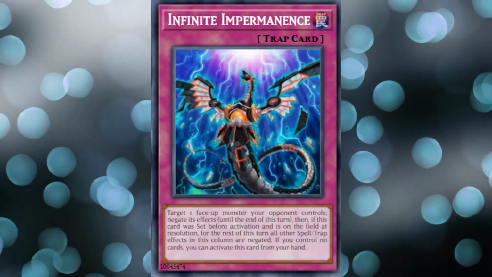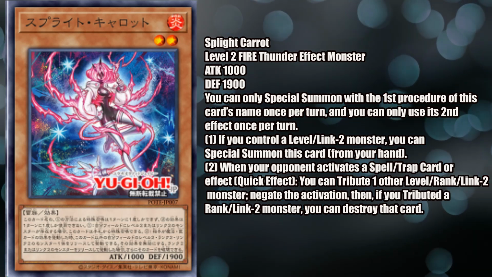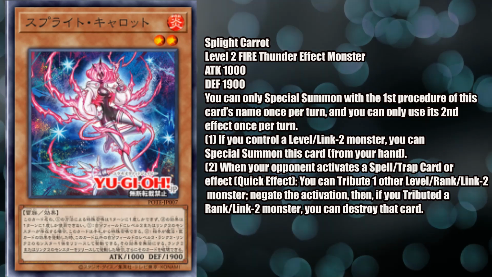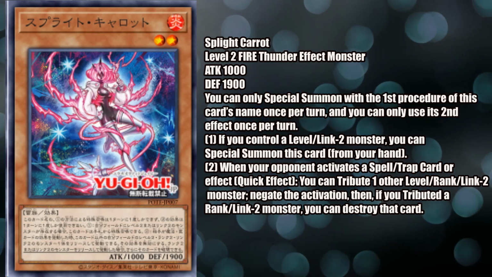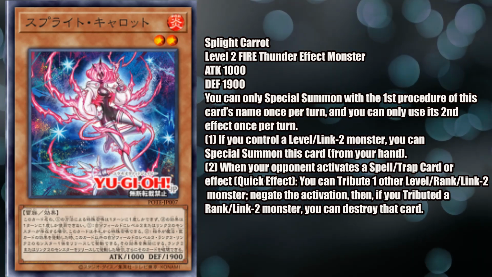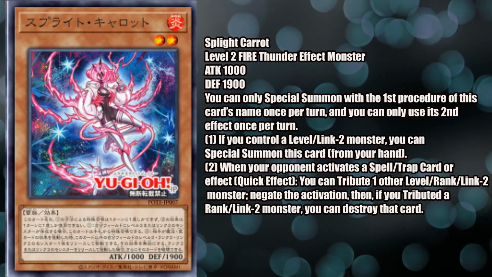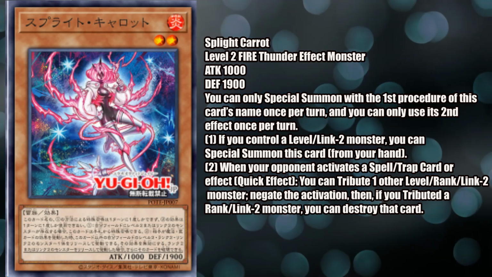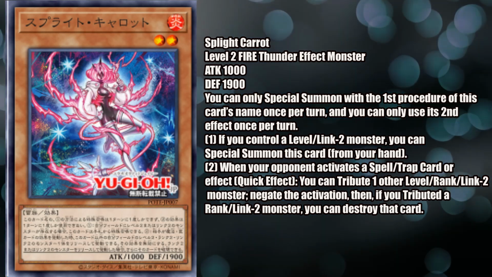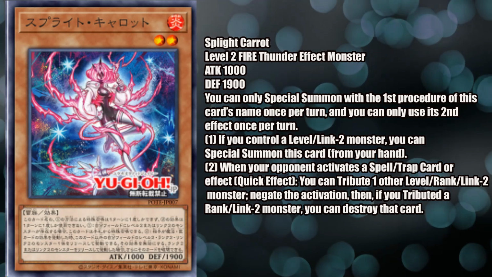And if you want to play around Impermanence, we have Splight Carrot, a level 2 Fire Thunder effect monster with 1000 attack and 1900 defense. Its effect reads: you can only special summon with the first effect of this card's name once per turn, and you can only use its second effect once per turn. First, if you control a level or link 2 monster, you can special summon this card from your hand. Second, when your opponent activates a spell or trap card or effect, quick effect, you can tribute one other level, rank, or link 2 monster, negate the activation, then if you tributed a rank or link 2 monster, you can destroy that card.